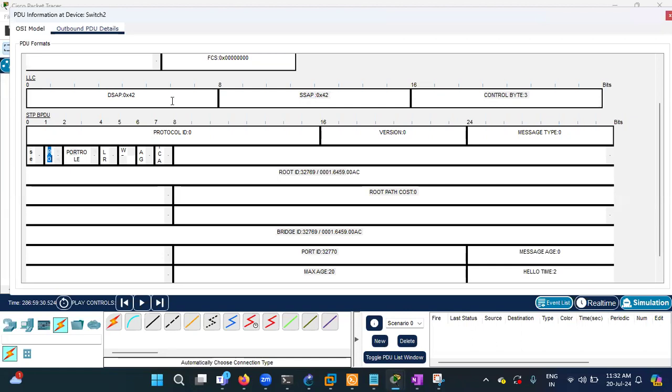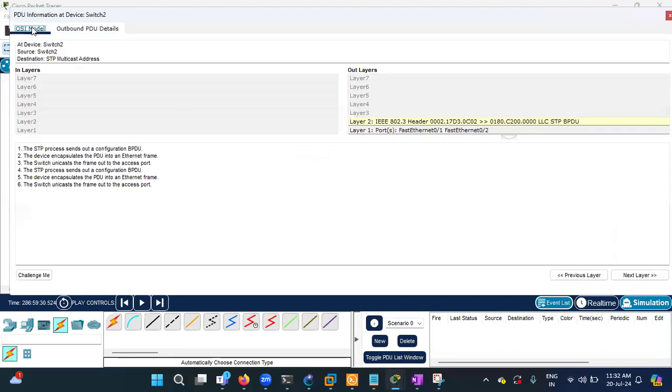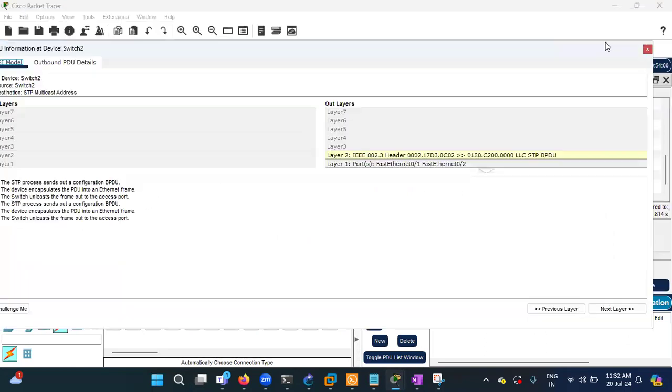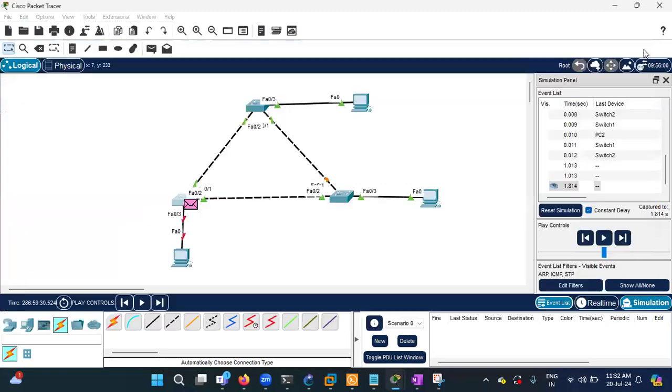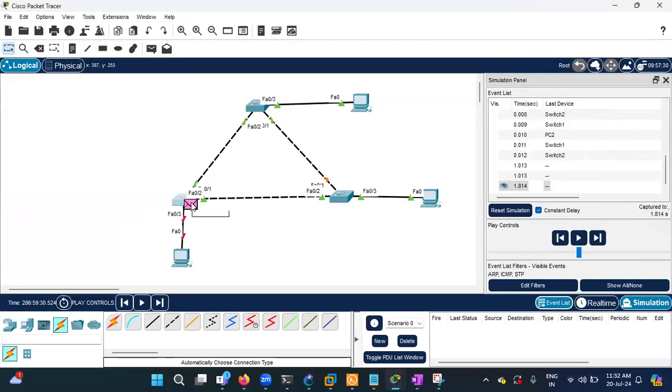Just understand, this is something like a TCN BPDU, or a configuration BPDU; I am unable to see the changes, but I will explain what I actually wanted to see. So this would be spanning tree, maybe a configuration BPDU, maybe a TCN BPDU.